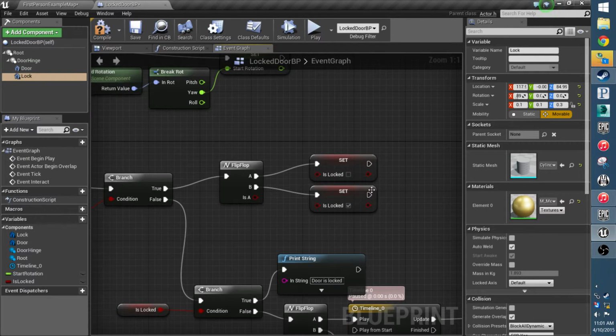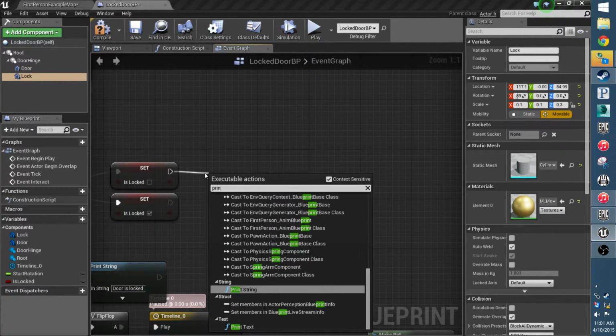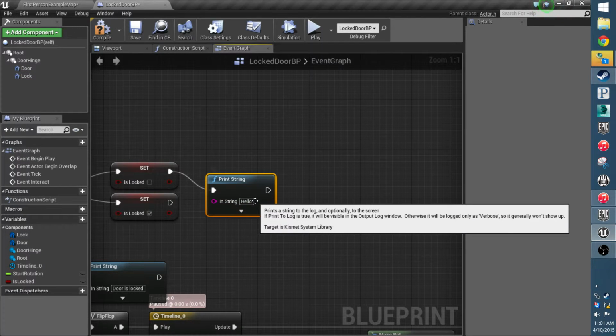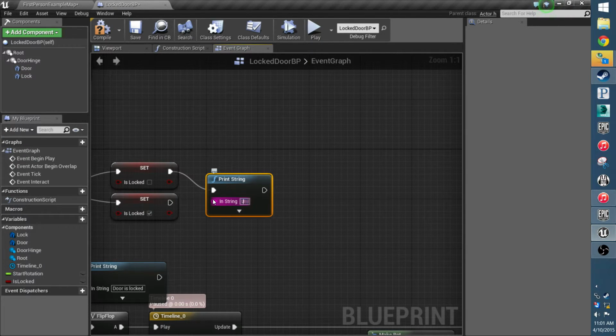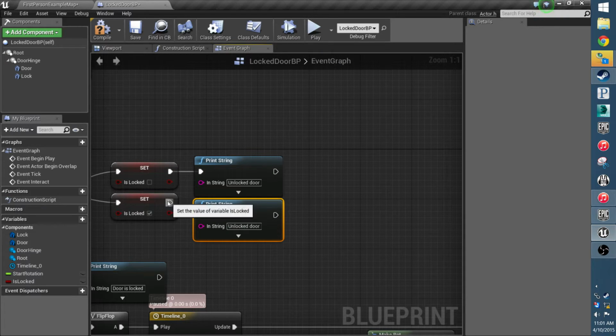Event graph. I also want to print strings so I can see if I lock or unlock it. Unlocked door. Duplicate. Locked door.